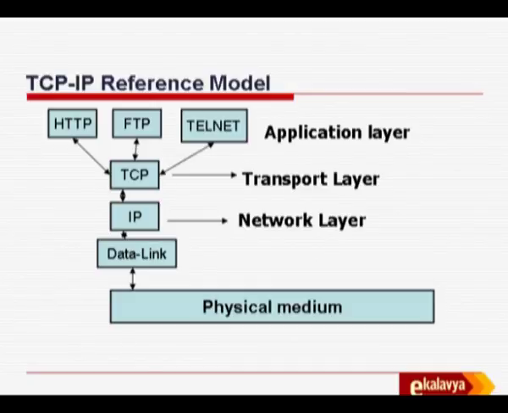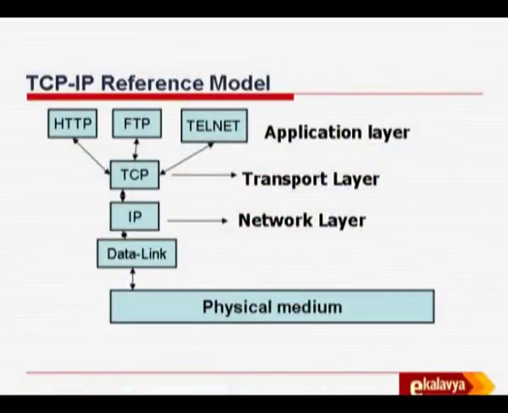Below that there is a data link layer, there is a physical layer. So consequently the TCP/IP reference model has a physical layer, a data link layer, an IP layer, a TCP layer, and all other things on the top as application. Instead of 7 layers, it has 5 layers only. Out of these 5 layers, the application layer constitutes the standardized applications. We need not worry about them except to use them. The data link layer and the physical layer, again, we need not worry about them because we don't care how those things work. The TCP layer and IP layer are the most important layers.